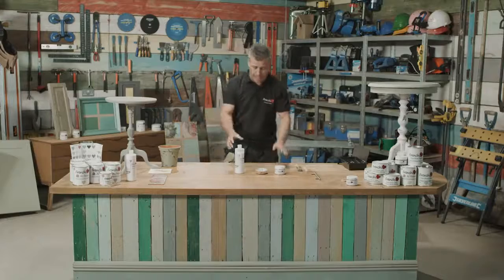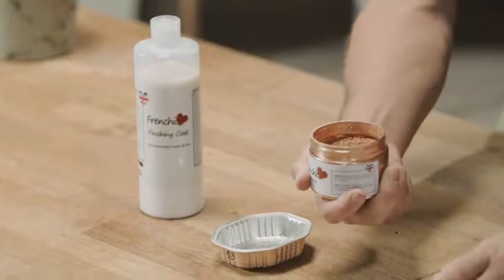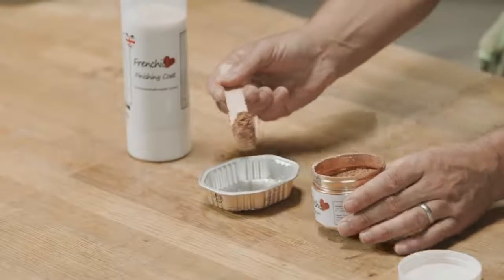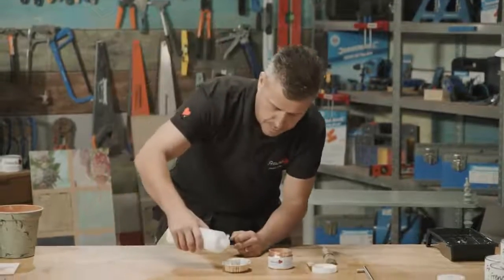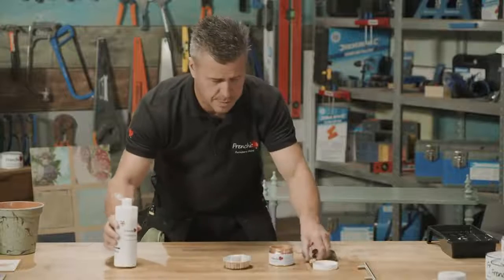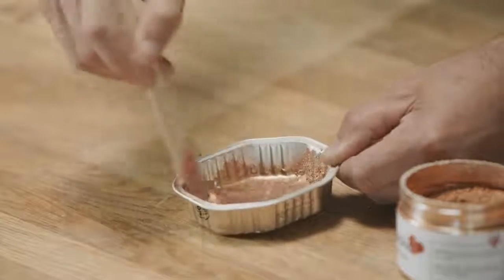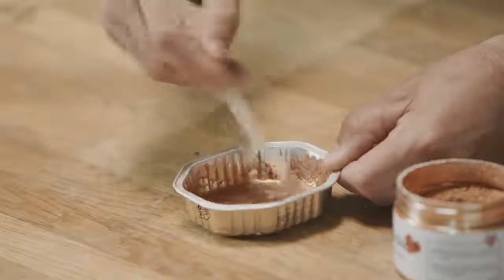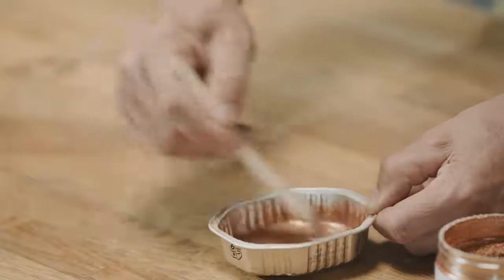For the next demonstration, I'm going to apply the finishing coat mixed with Frenchine powder. Once you've picked your colour — I'm going to choose copper — get a little spatula, apply some of the coloured powder into a container, add a small amount of finishing coat, then take your spatula and give it a mix. Mix it all up so there's no powder left — it should be nice and liquidy. That's about the consistency you want for most products.